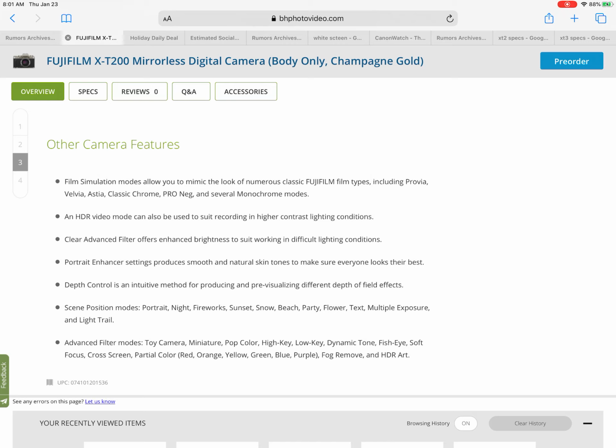For me, it's important because when I'm on vacation, my workflow is a little bit different. I post pictures in real time, multiple times per day. I upload them to Google Photos, create an album, and share it with my family, and my family could be thousands of miles away, and they can follow along, and everybody pretty much enjoys it. So it's a cool feature. And I want to be able to choose black and white or standard film simulation because Fuji JPEGs are fantastic. That would be a really cool feature that I can't do in the XT2, that you can do in the XT3. I don't think you can do it here.